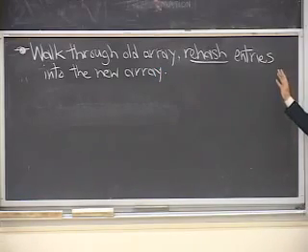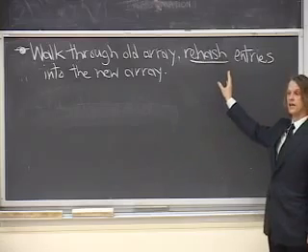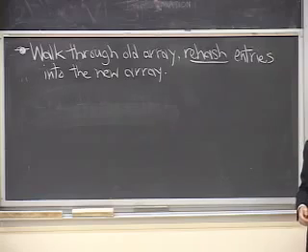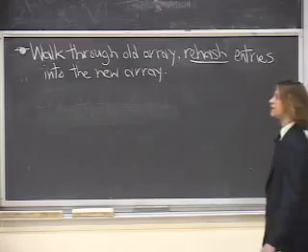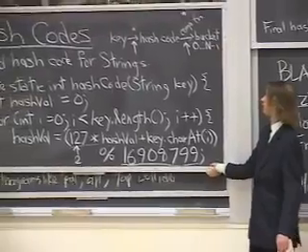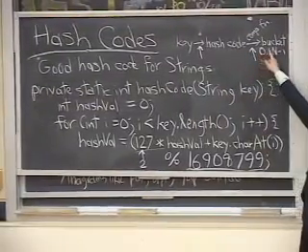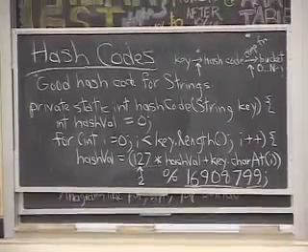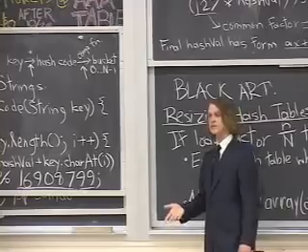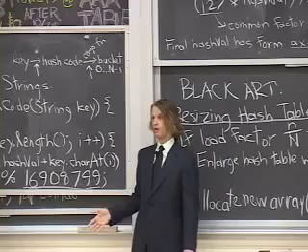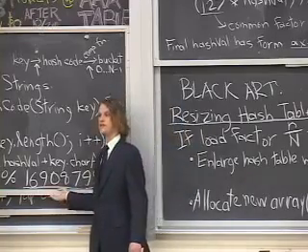Now, let me give you a little warning here. You cannot just take the chains in the old array and copy them to the appropriate places in the new array. The reason is, when you resize a hash table and double the number of buckets in it, you are changing the compression function. You can use the same hash codes if you want, but your compression function has to change because you're no longer mapping your hash codes into n buckets. Now you're mapping them into 2n buckets. That means a lot of your entries are going to go into a different bucket than they did before. So you can't just copy them blindly.